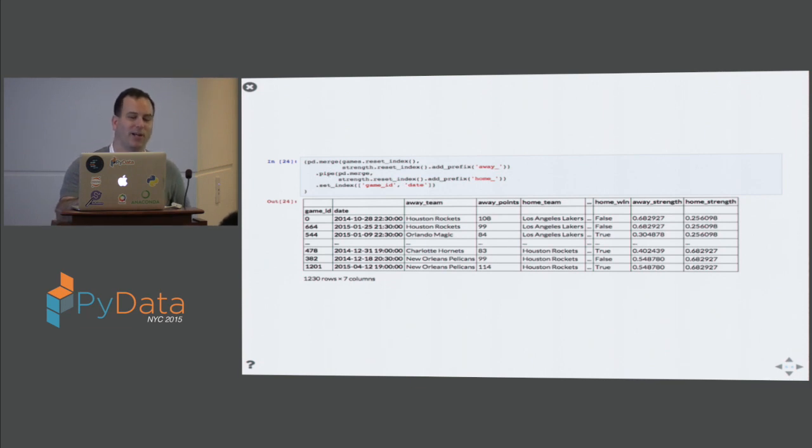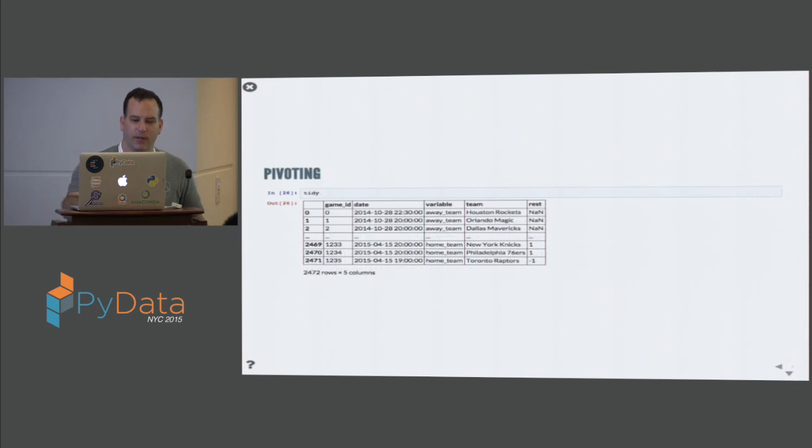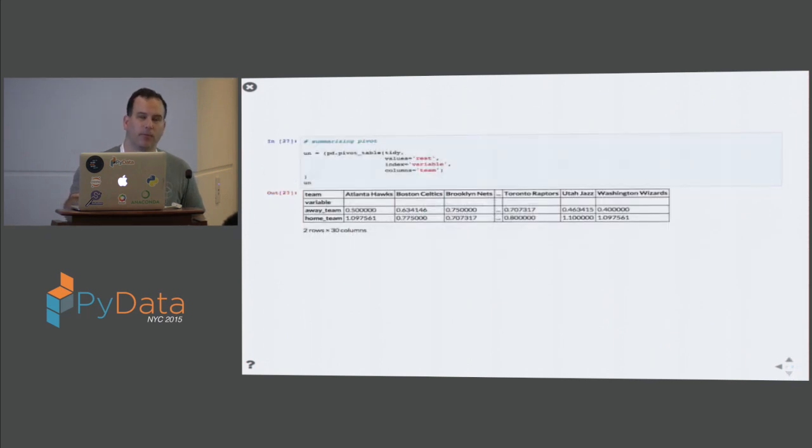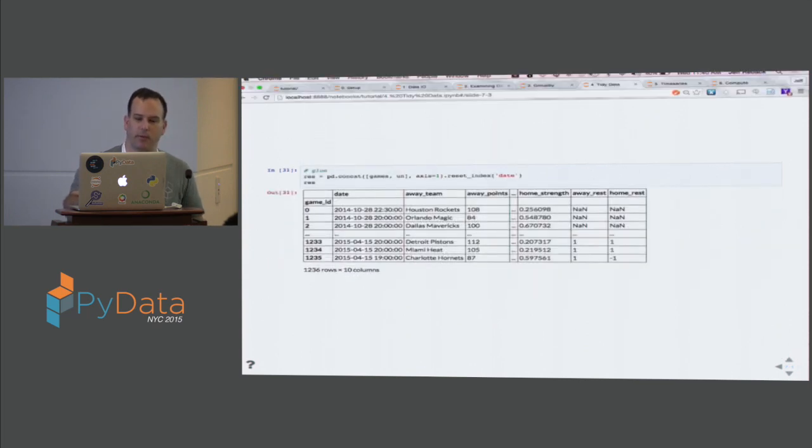But I'm not going to go through this. So for Python people, this actually becomes trivial. You can use a map function to avoid merging. So this is actually really convenient from a syntactical point of view, and makes a lot of sense. This is what a series map does, actually. It's almost like doing a merge on itself. Okay. Anyways, this also goes through a couple of types of pivoting, and how pivot works. But I'm going to have to skip this, so I'm going to run out of time here.